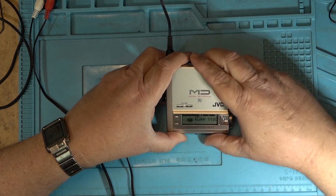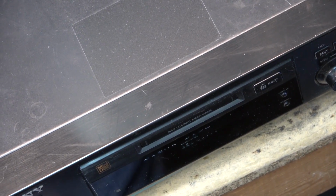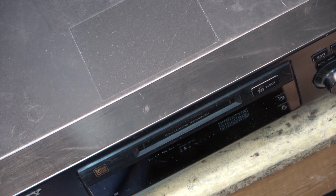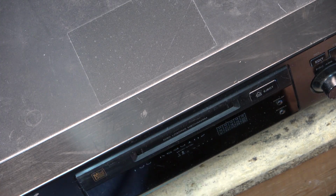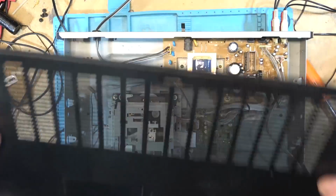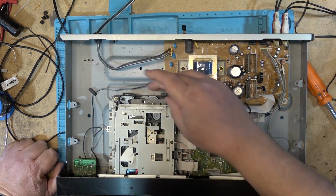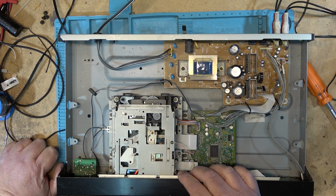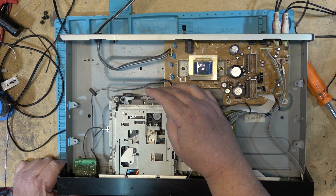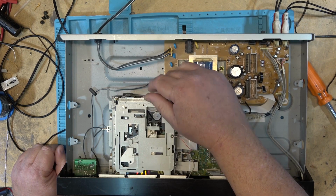Well, I gotta haul out my mini disc recorder now and re-record my disc. Unfortunately, it's broken too. This is a Sony MDS 302. Won't eject the disc. So likely we have a belt that's bad on this one. Belt is right here. I believe this is the one that's gone sloppy, and it is. Yeah, this is the belt here that's gone sloppy on this one.